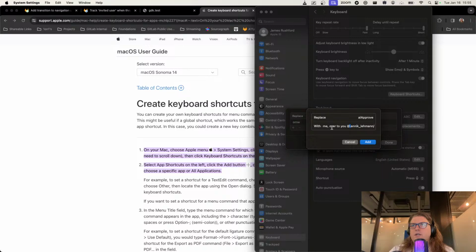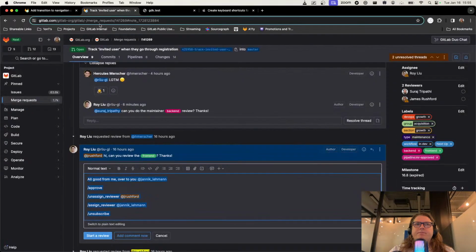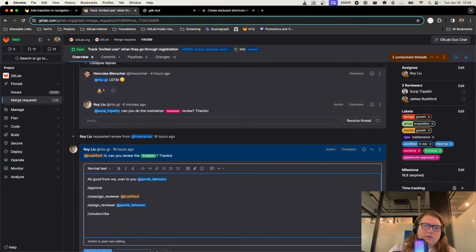It's worth a try. Doesn't look like we can add an enter in it. Should be GL approve, GitLab approve. Let's try it. Look at that.